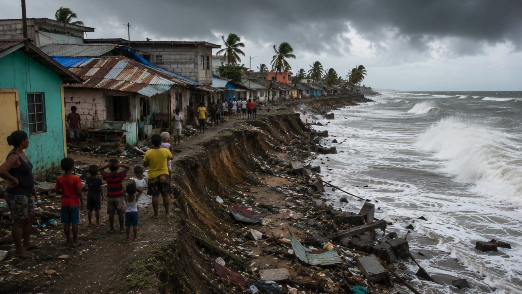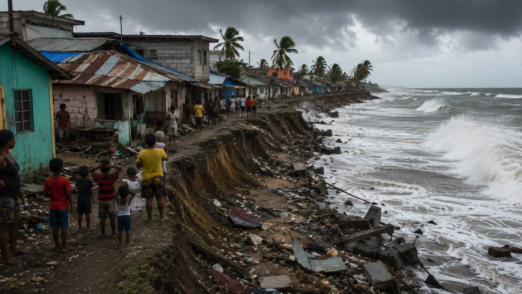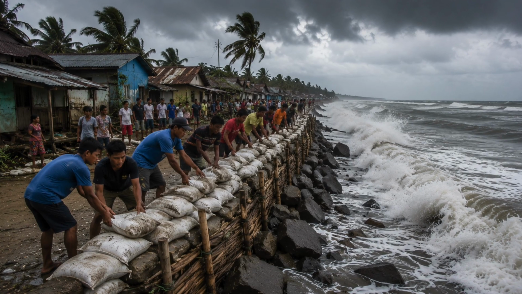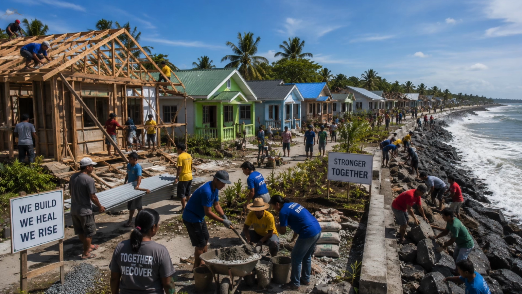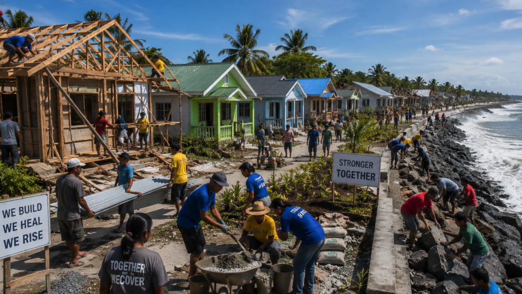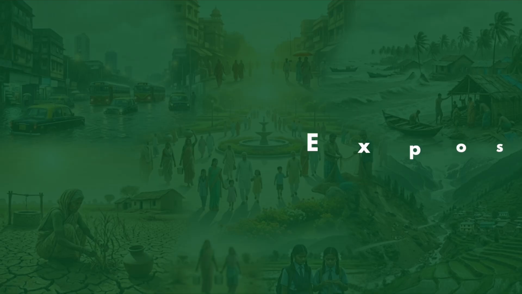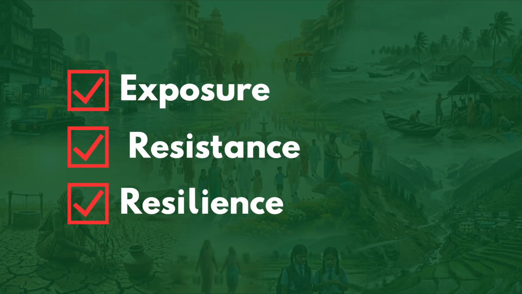Different academic domains look at vulnerability from different points of view, which has led to a lot of varied ideas and ways of thinking. For example, exposure, as I explained, is the presence of a potential danger impacting an individual or place. Resistance is the ability to bear harm while still working, and resilience, of course, is the capability to bounce back and restore normal functioning after being impacted. These are the three principles that people typically use to explain the concept of vulnerability.